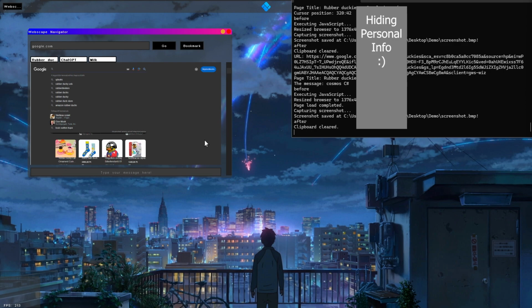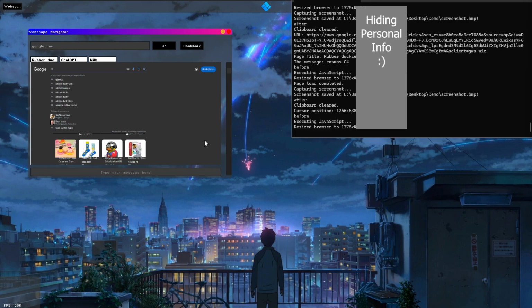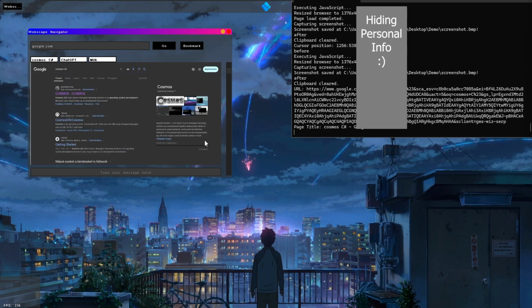So just click, and as you can see, the tab title refreshed, and also it typed in Cosmos C#.